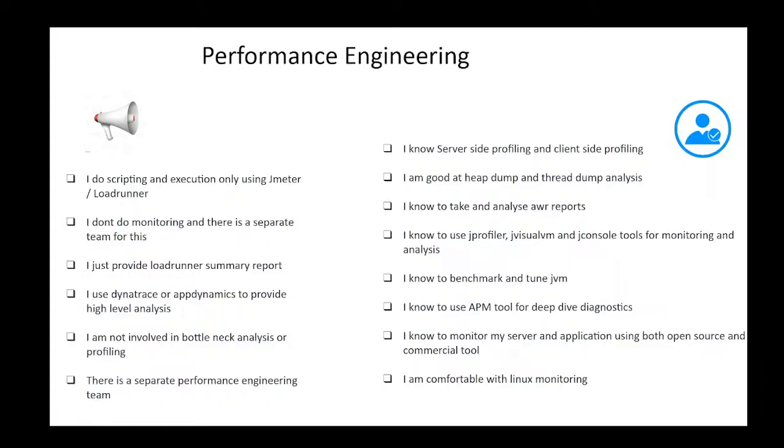You should be able to say that I know how to benchmark a server or JVM from a capacity perspective, from meeting your workload. At least you should be very comfortable with one of the APM tools. It can be anything: Dynatrace, AppDynamics, New Relic, Datadog. The purpose of the APM tools is pretty much the same.